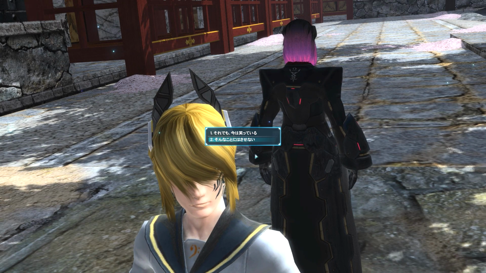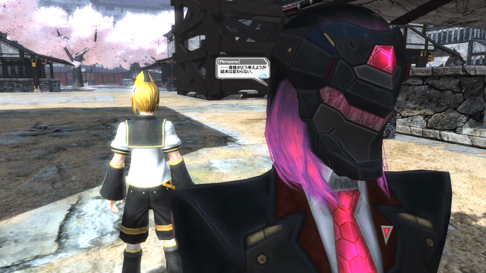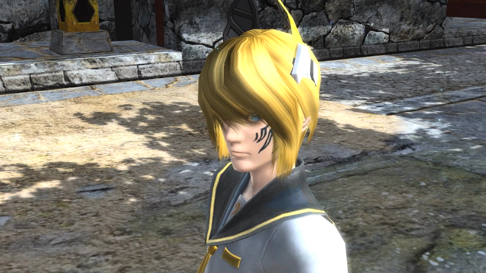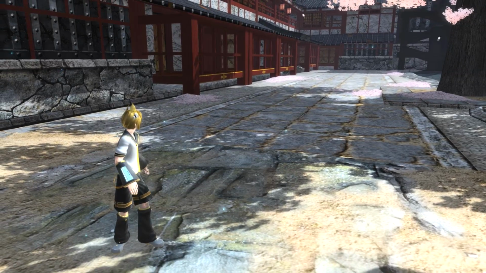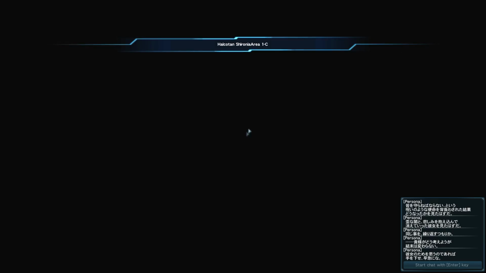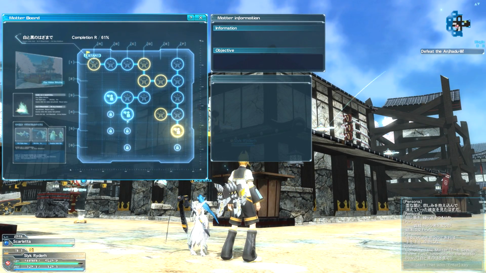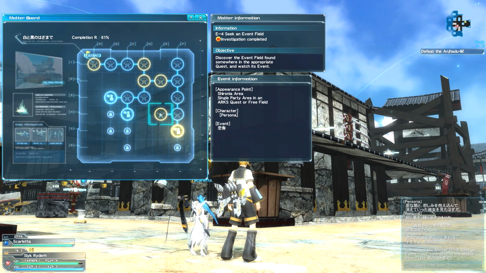And I get, oh bloody hell, I get a story option. I'm going to go for the first one. Anybody who speaks Japanese, please tell me what I just selected. Okay, he's gone. Right, so we're back on. Hakutan Shironia Area 1C. So, I've done that?